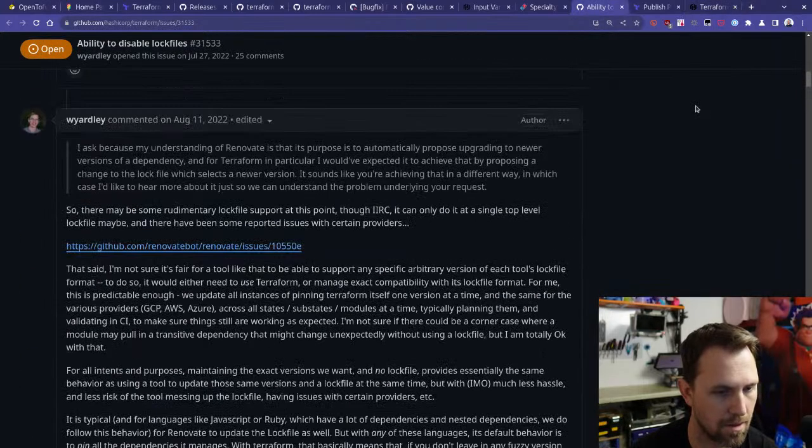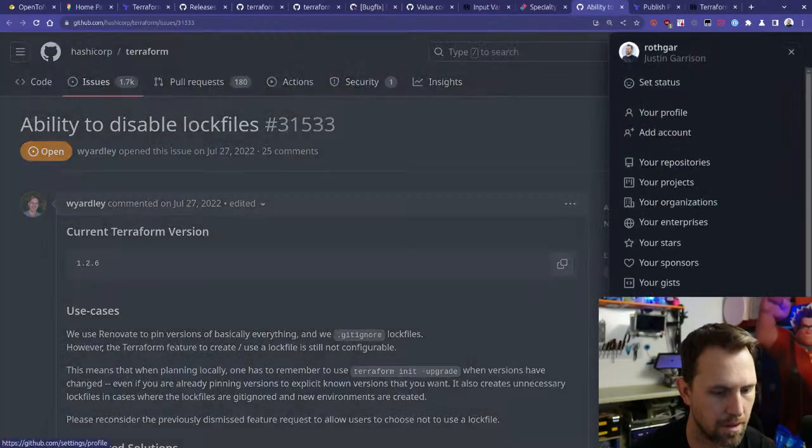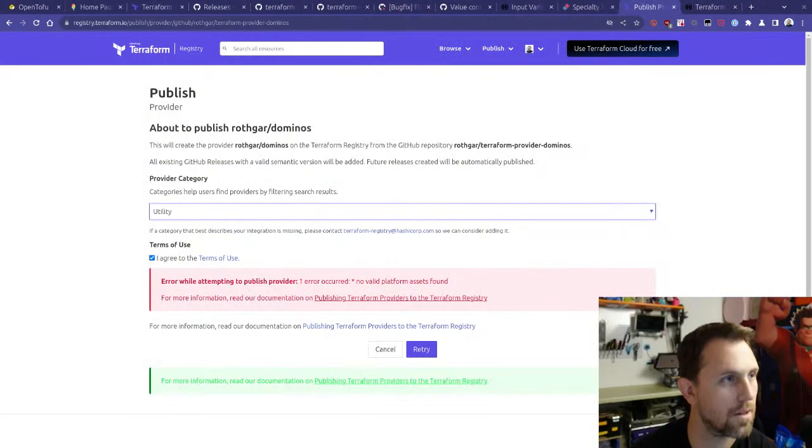This isn't what I want. Whoa, that freaked out OBS. All right, there we go. Settings, organizations, passwords and authentication.